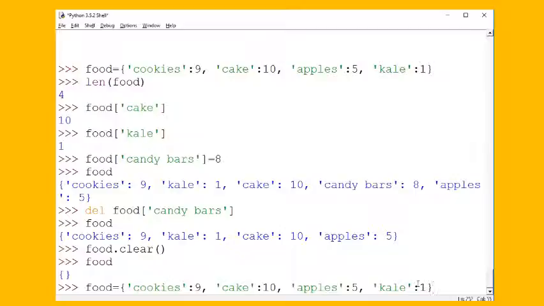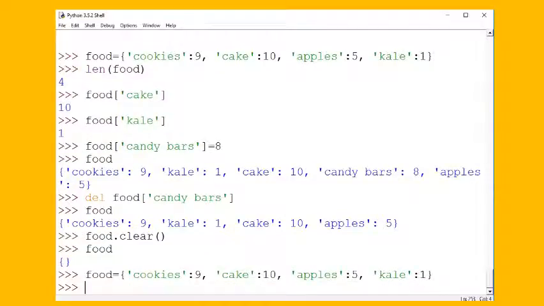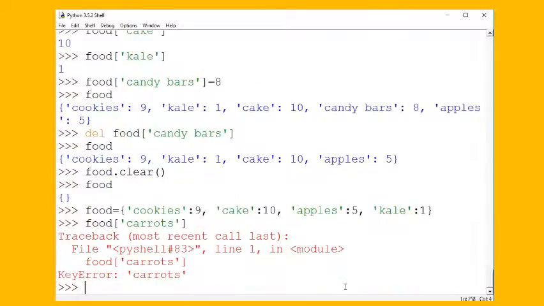So instead of working with an empty dictionary, let me get back the original contents of the dictionary. All right, what if we're trying to look something up in the dictionary and it's not found? So what if I'm trying to look up in the food dictionary carrots, and there is no carrots in the food dictionary, so I get this really ugly red error message.